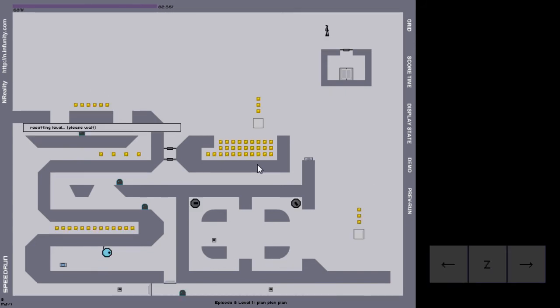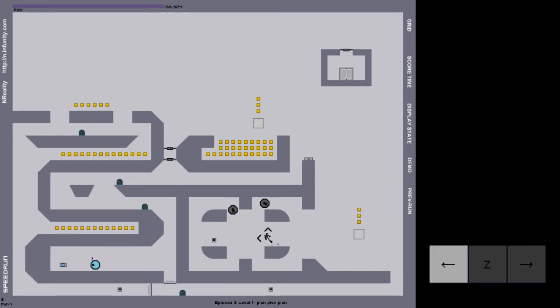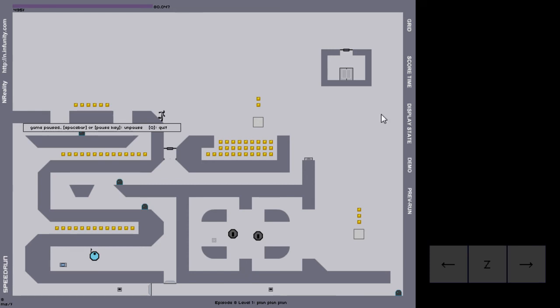There's also a way which is about a second and a half faster that I found recently, and I'll try and show it off. It's much more difficult. You actually collect this switch first, come down this way, and then you wall jump there onto that bouncy block. And that's hard for a whole bunch of reasons.